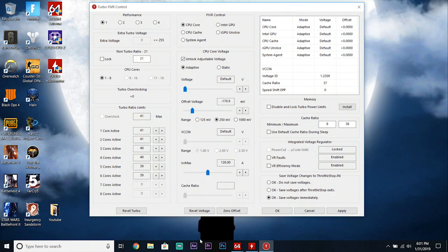You're gonna have to do your own test bench and your own workaround, but you're gonna have to find something that fits your CPU. Not all CPUs are the same, okay? Just like you and me, we have different voices. Same goes for CPUs. Even though they're labeled the same, they practically have different performances. Yeah, they're around the same area of performance, but another CPU could be better than mine even though it's the same model. So it's all about who has the better CPU, okay?